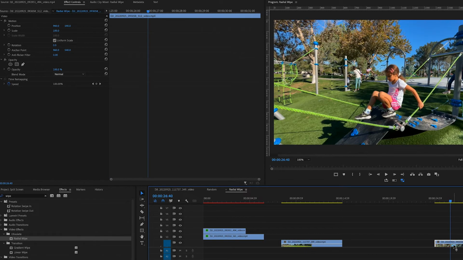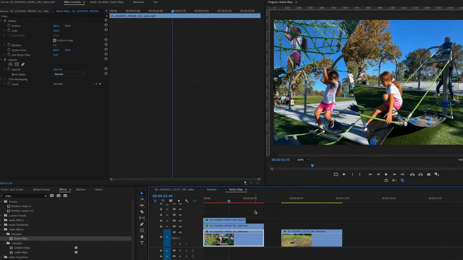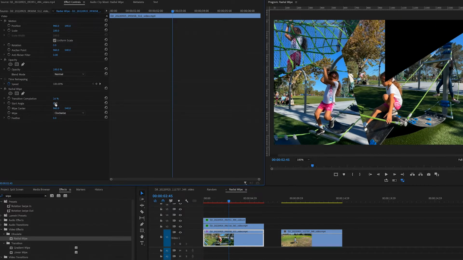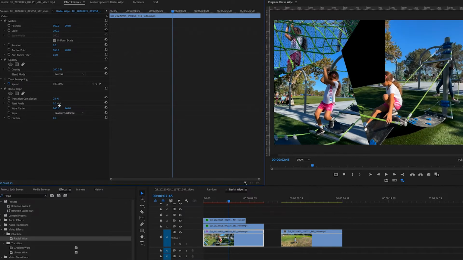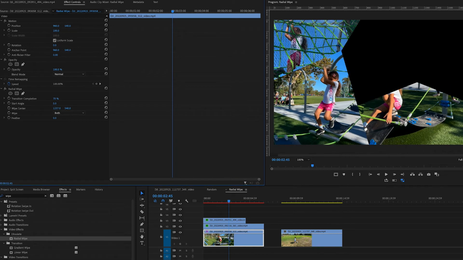Now I'll drag the third video, same thing, apply the effects and choose both sides. Adjust the transition completion. This one I'm gonna do one angle, no, I'll do counterclockwise, same thing. So both.